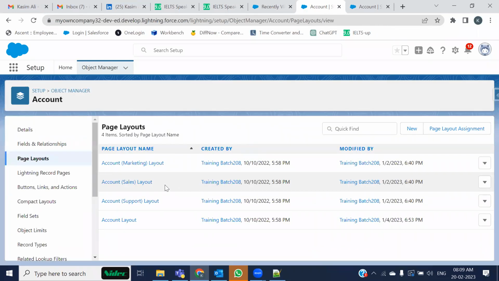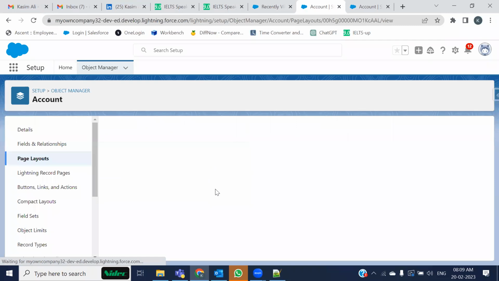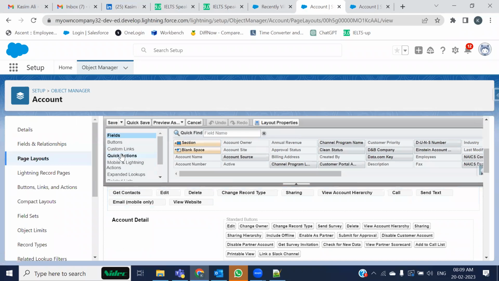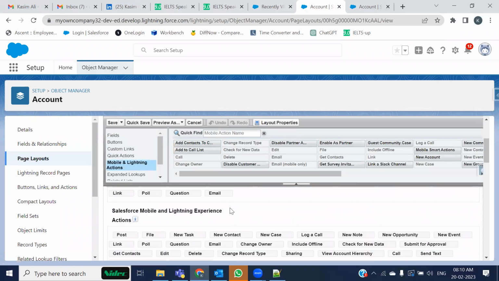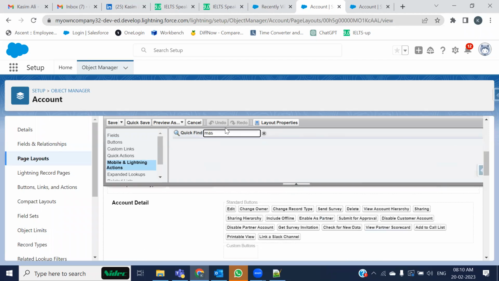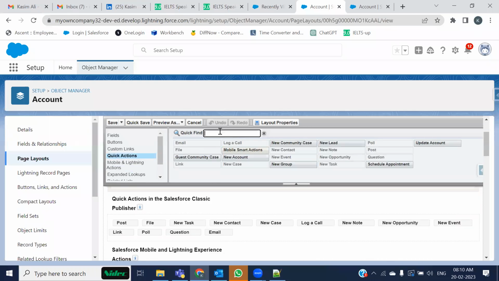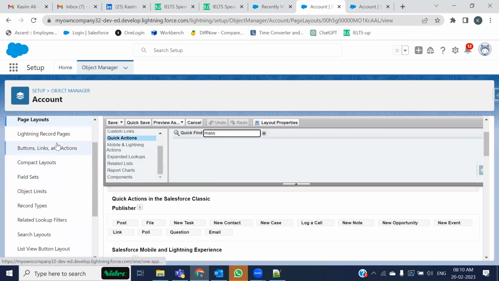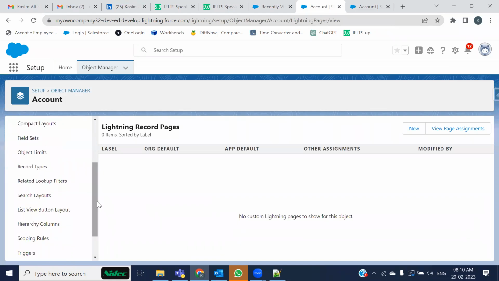Just let me come to the page layout. Account layout. What is it that I'm missing? There's something which I'm missing. Let me check record pages. Do I have to bring it over here? No. Compact layout.